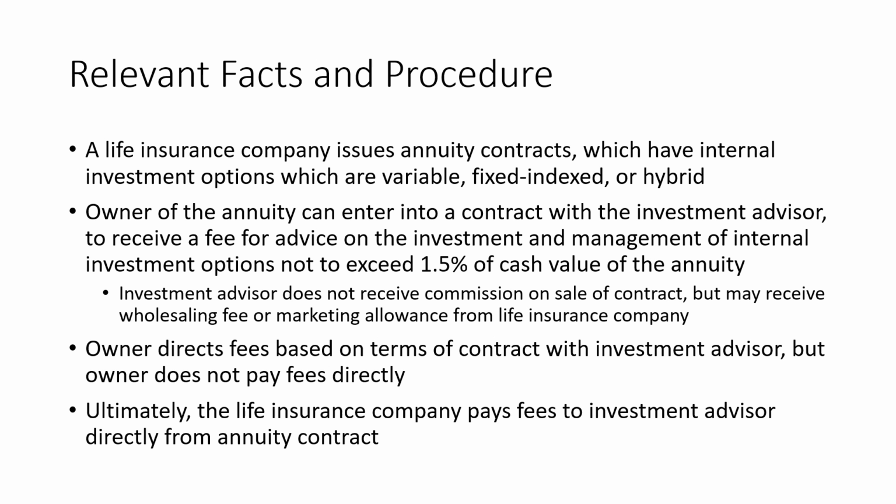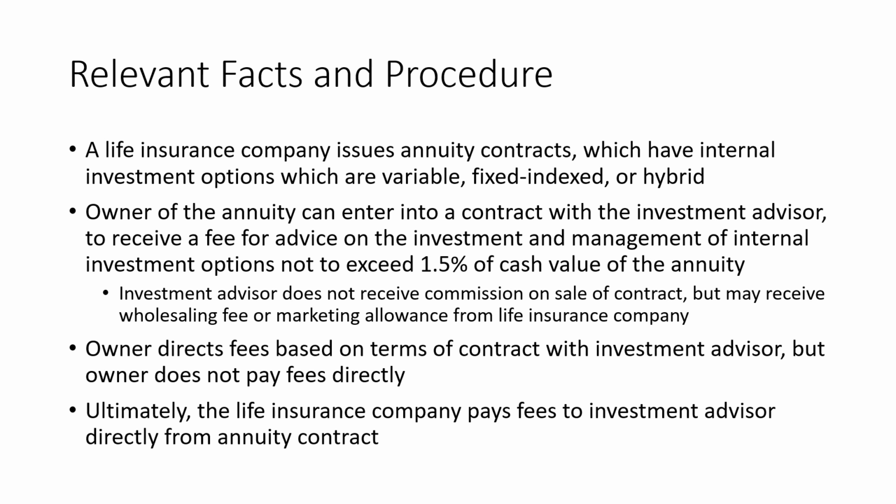Now, in exchange for their advice, the investment advisor was allowed to receive a fee that didn't exceed 1.5% of the cash value of the annuity. Notably, that was the only compensation the investment advisor could get here. There was no commission on the sale of the annuity contract, so the investment advisor wasn't acting in a sales role or selling the annuity to the client. Once the client purchased the annuity, the investment advisor was instead getting a fee for assets under management within the annuity contract itself.